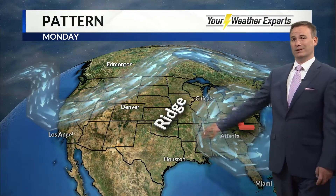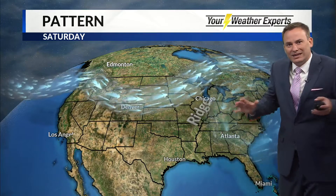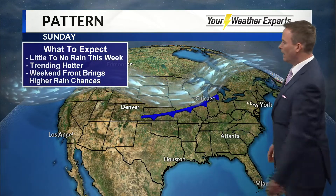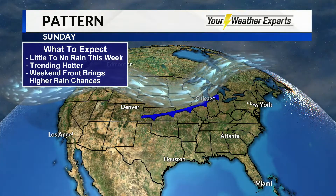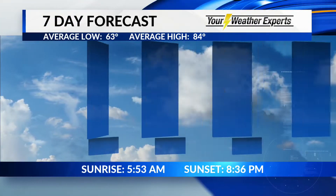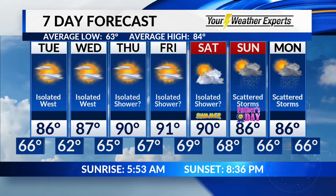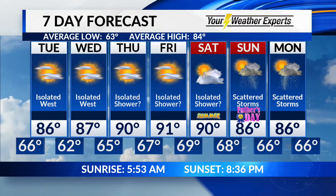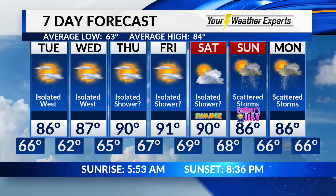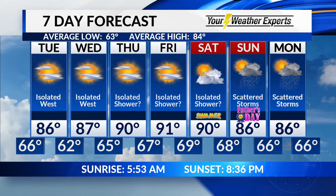Here in Springfield, looks like a high of about 86. That ridge keeping us quiet will continue to do so throughout the rest of this week. But the ridge does finally get squeezed out by the end of the week heading into the weekend. With a trough moving into the upper Midwest, that will push a front toward the region, leading to higher chances for some rain. With the higher rain chances, we'll find temperatures getting trimmed back after some late-week heat. That heat will continue into Saturday, but with scattered showers and thunderstorms starting on Father's Day and continuing into next week, it should not be quite as hot.